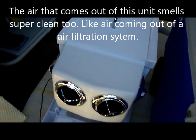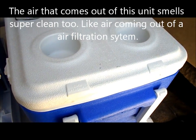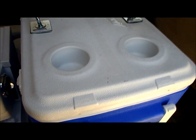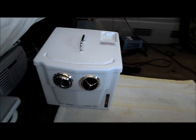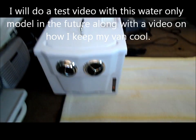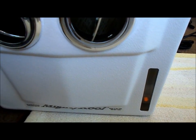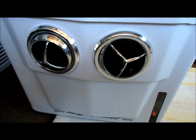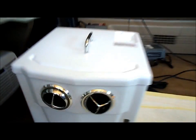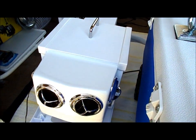This is the heart of the unit right here, the cooling pad. So this is the ice model that we're doing a test on that requires a separate container for the water or the ice, whatever you're going to cool with. In the future, I'm going to do a review, a test with this model right here. This is a water only model, and it's self-contained. There's a float right there, lets you know what your water levels are. So you don't need a separate cooler for this, but this one mainly runs on water. And this one has the option of both water and ice.